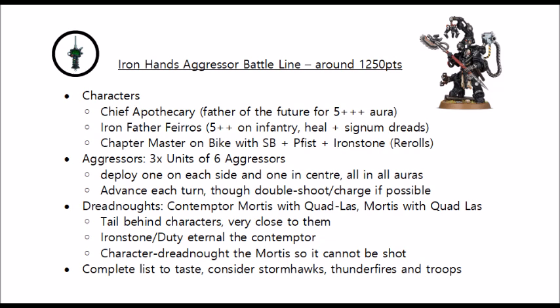That crazy amount of bolt fire will decimate hordes, and if the enemy leaves anything within charge range, then the aggressors pack an enormous punch, as we've just mentioned, particularly when combined with that Chapter Master buff. They're really a unit that's going to make the opponents want to absolutely stay away from them, and hopefully give up the entire centre of the board to your Iron Hands control for all those nice objectives.